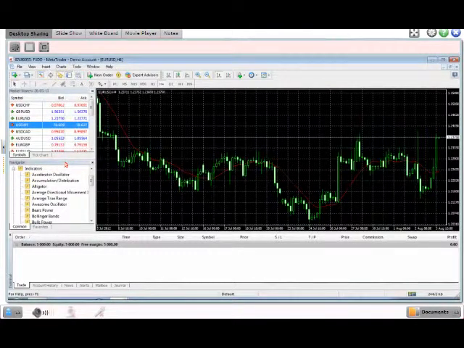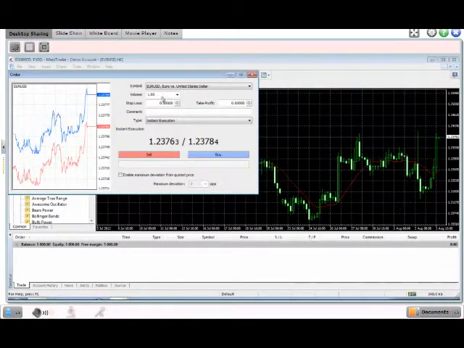Okay. So let's first go over how to place an order in this platform. There's 2 distinct ways to place an order in the MT4 platform, and the way I like to do it is just double click. In your market watch window in the upper left hand corner, all you have to do is double click on the currency pair that you want to trade. Say for example, if we want to trade the euro dollar, we can just simply double click on the euro dollar, and the order ticket that comes up will automatically default to euro dollar.